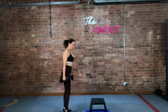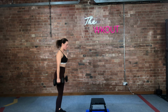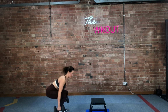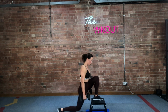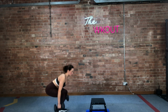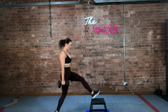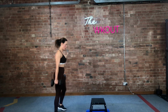Are you ready? 1 minute on either leg. Let's do this. 5 seconds. I'm going to keep the weights beside my body, it's more comfortable for me. So we go one squat, make sure your squat is low, we come up and we lunge and lean into the step, power back. Same leg for 1 minute. Power back. Get low. Open up those hip flexors. Make sure your legs are hip distance apart. When you go into that squat, your shoulders are back and your back is flat. 22. Same leg for 1 minute. One low squat, one low, deep, incline lunge.